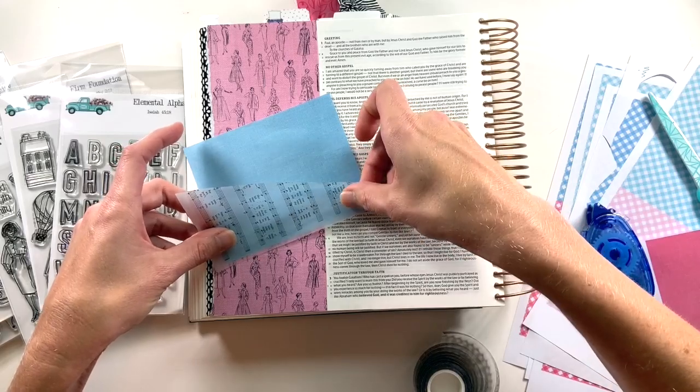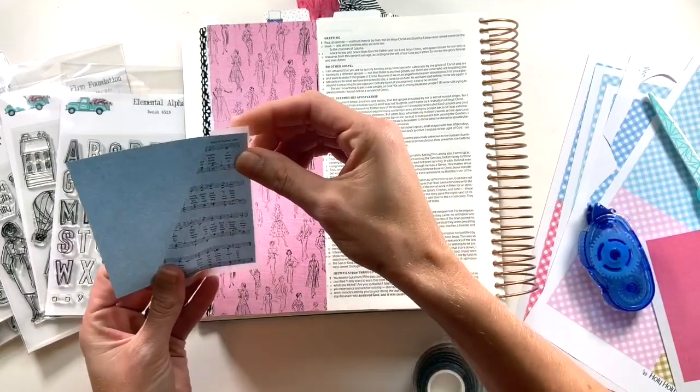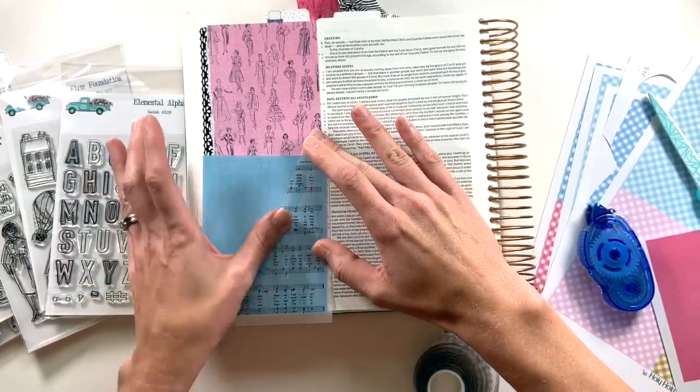That doesn't bother me. I could have hidden the tape. I could have just adhered it on one side knowing that I would be adding some other die cuts. It just doesn't bother me.